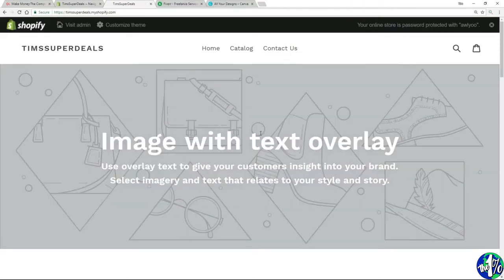Now the next part of building out our Shopify store is to create a logo. Again, I see too many stores where they just leave it like I have it here, Tim's Super Deals. And in fact, Tim's Super Deals doesn't even read very well. But so many people just leave it like that as text. And that, again, is a missed opportunity because to create a logo shows a certain amount of professionalism and is a very nice way to start building out your brand. So how do we actually go ahead and create a logo?